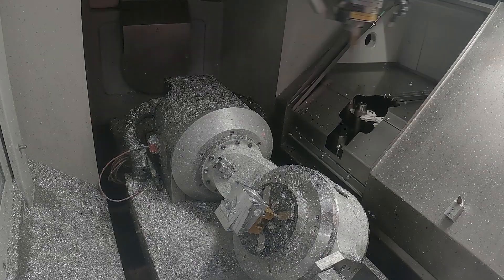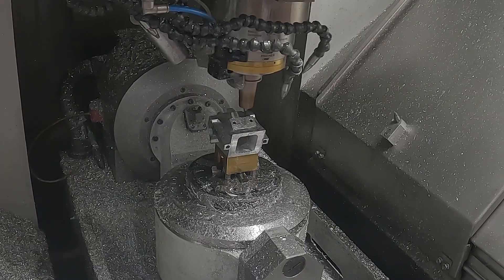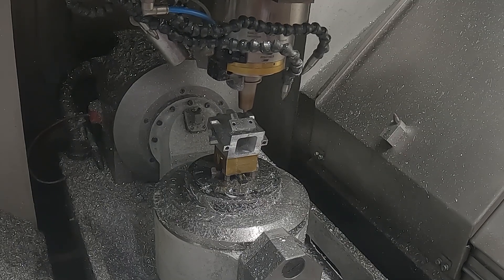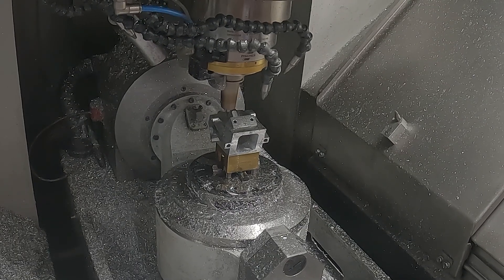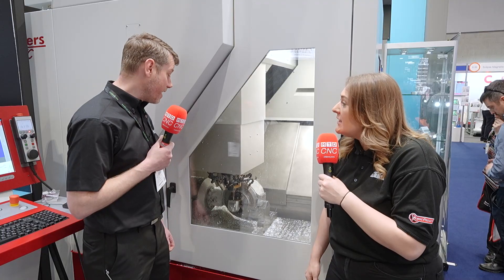We're using quite a small tool in here — what's that for? This machine is HSK 40, which allows you to have a high spindle speed. It's running at 20,000 right now, but this spindle goes up to 42,000. They also offer HSK 20, which goes up to 90,000 if you need it — that's a really big punch for a small machine. And on the bigger machines, they go to HSK 63 as well. It's all down to the application the customer needs.